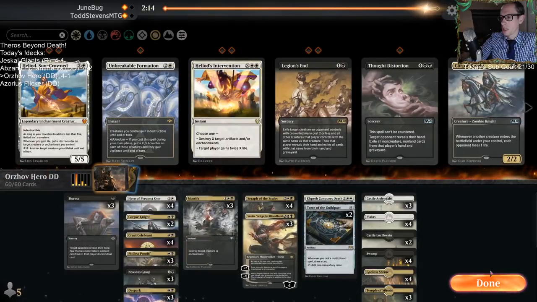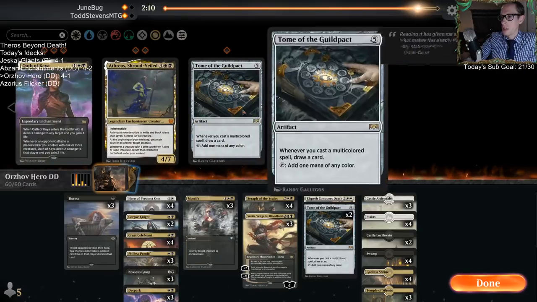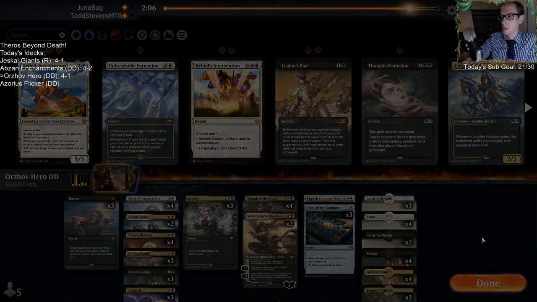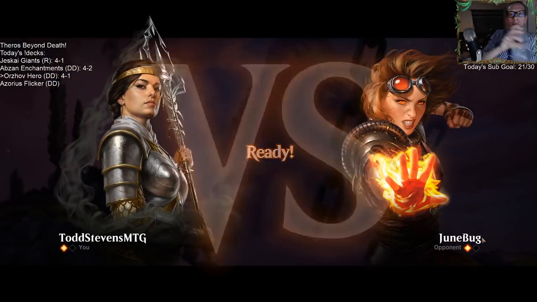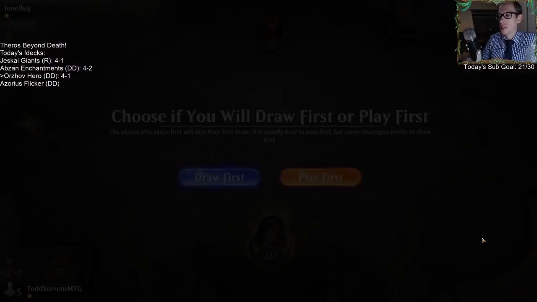All right, Elspeth Conqueror's Death in. One Tome out. Honestly, I think I want to take a Sorin out for the Elspeth Conqueror's Death, because they don't really kill my creatures too much. I guess they counter stuff. But yeah, we need this Elspeth Conqueror's Death also, just to get another answer to Nyssa.